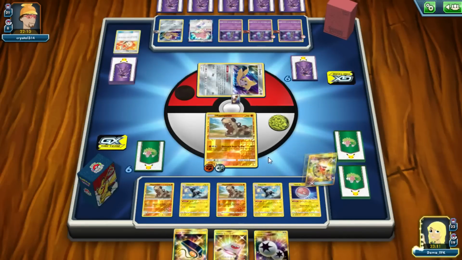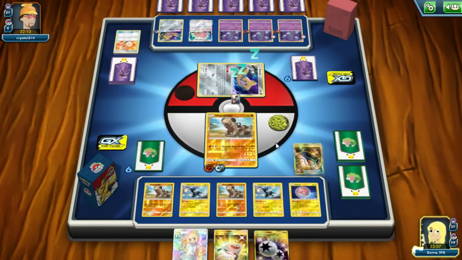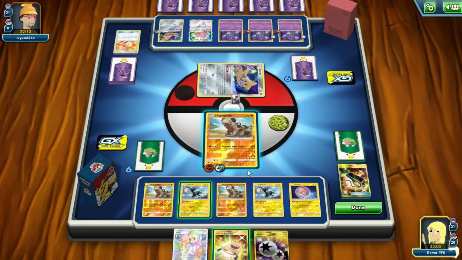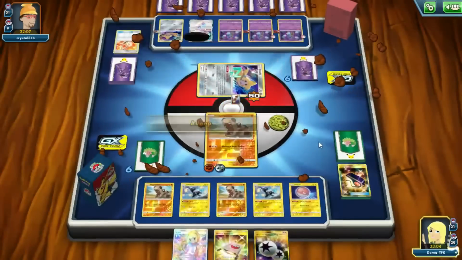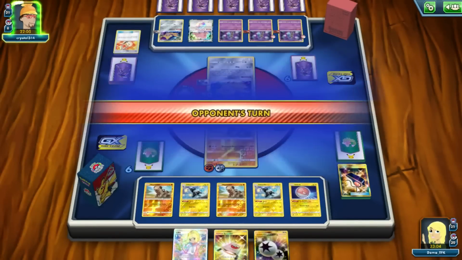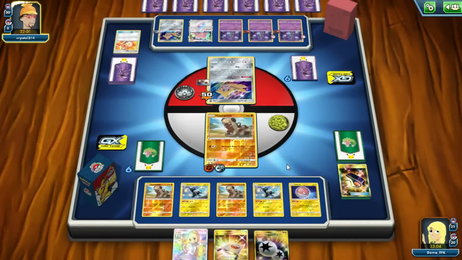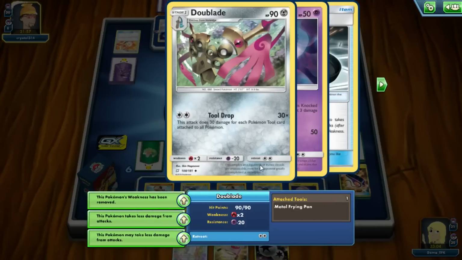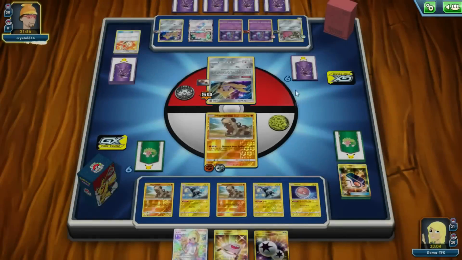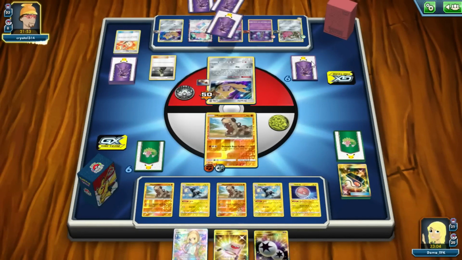Maybe he can't attack us next turn. Judge Whistle. Draw a card. Okay. Lily. Alright, well, you know, we're not... No, don't sprint. Just 11th Hour Tackle for 50. Yes, he can retreat. Yes, he can probably knock us out. Yes, to everything. I know this, guys. Don't you worry. There is Doublade. There it is. Oh, man. There it is. We're about to get pooed on.